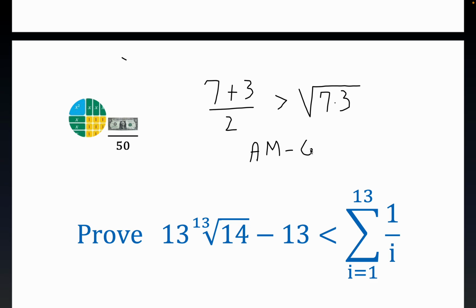Nobody wants to take the time to write down the arithmetic mean, which is with respect to addition, and the geometric mean, which is with respect to multiplication. Something I like putting here, even though it's left out by a lot of people who teach this stuff, is that this divisor actually becomes the index of a radical right here. It's a fundamental inequality that relates addition and multiplication. So believe it or not, we're going to use an expanded form of this to solve this problem.